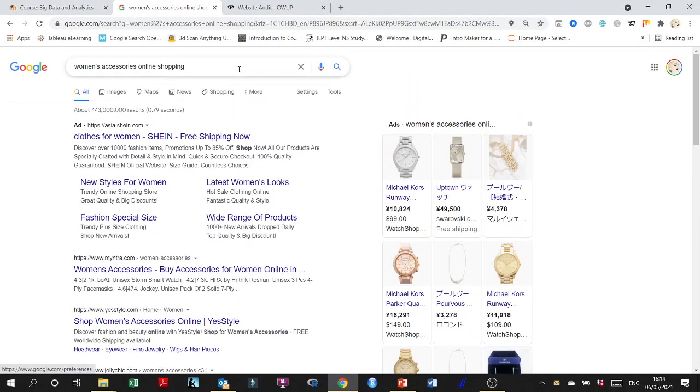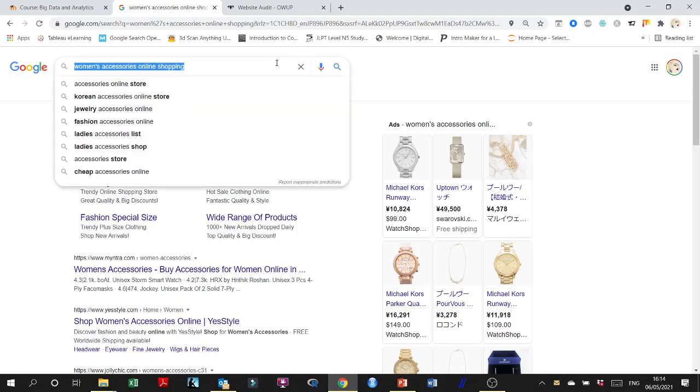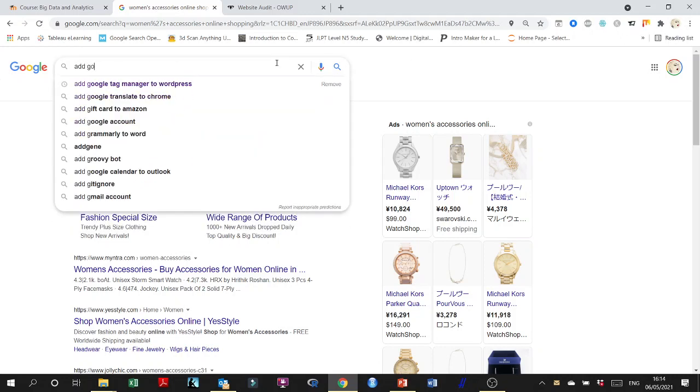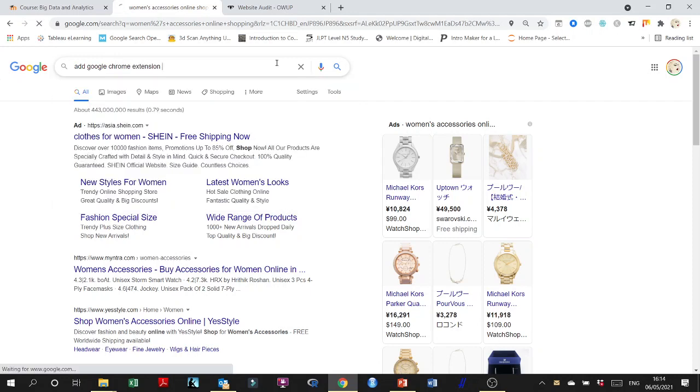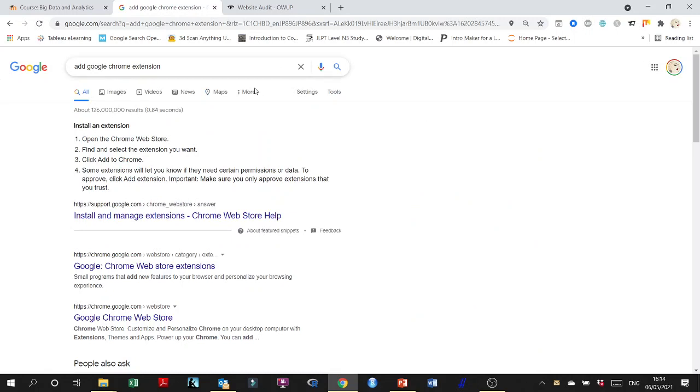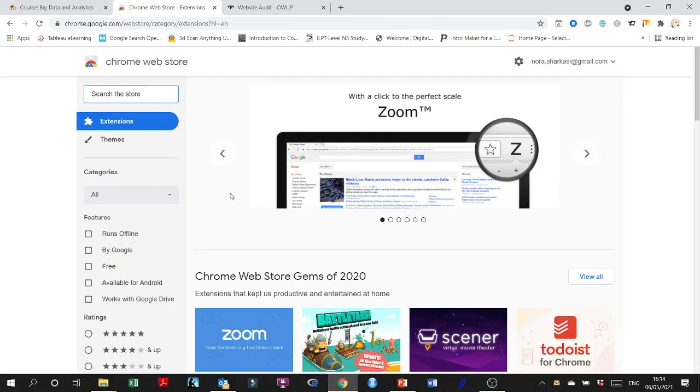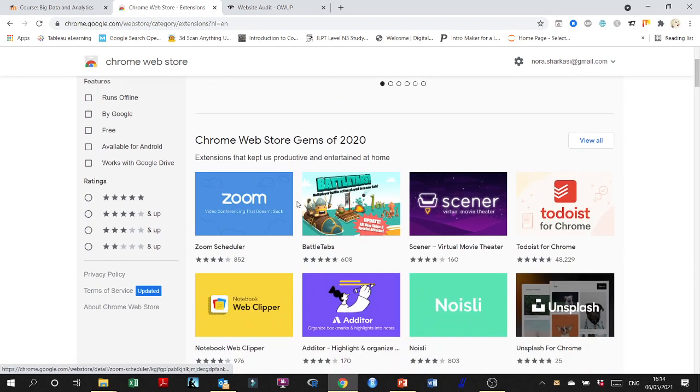And then if you go to add an extension here, add Google Chrome. I'm using a Google Chrome extension, okay? So how do you add a Google Chrome extension? You can go to the Chrome Web Store and then add from there, or you can add any extension by following the certain steps you have over here.